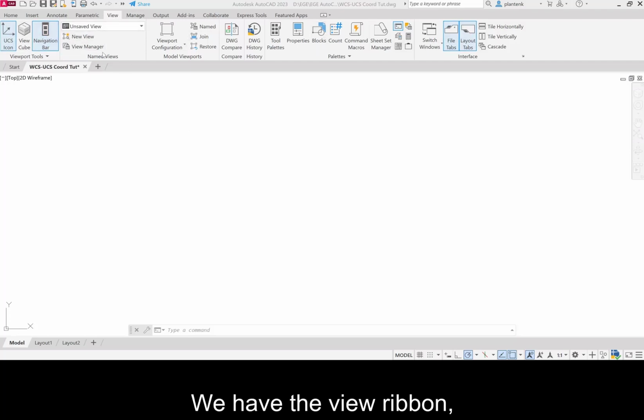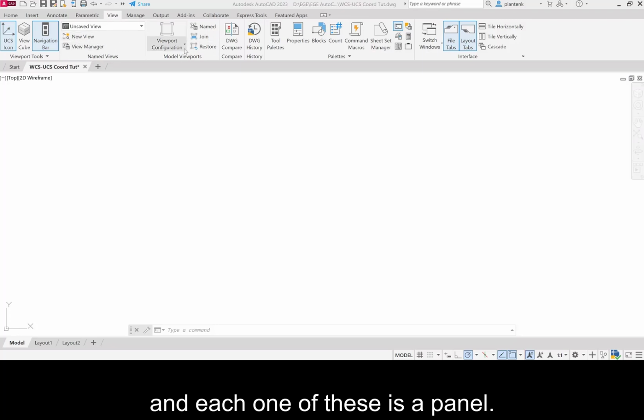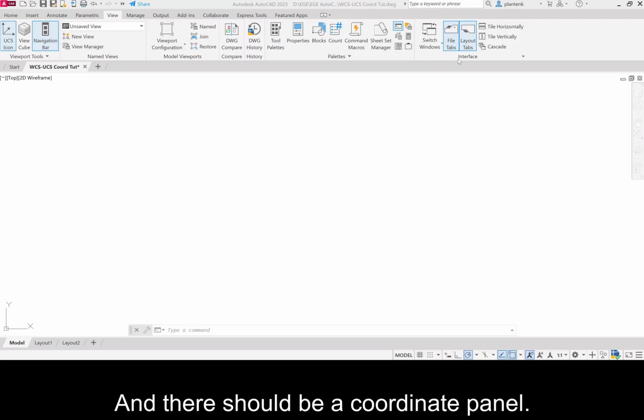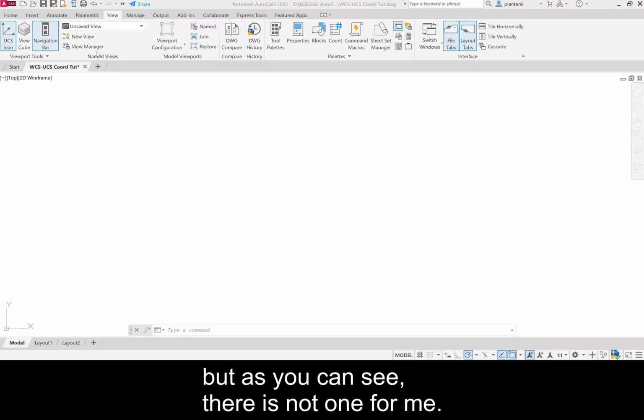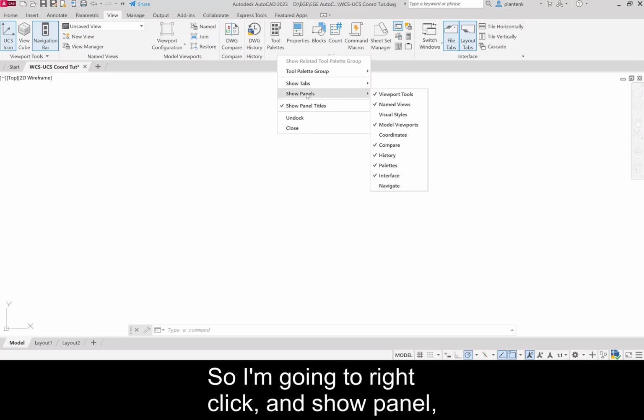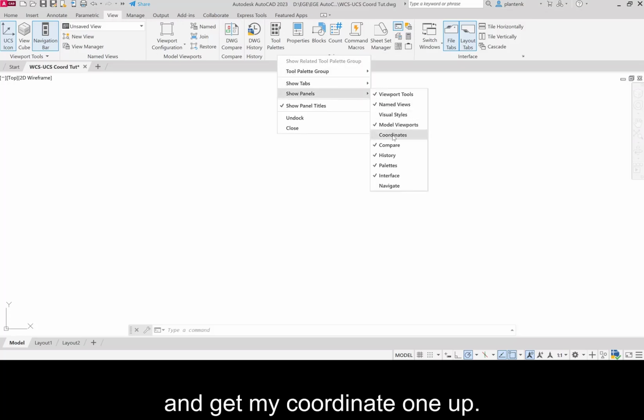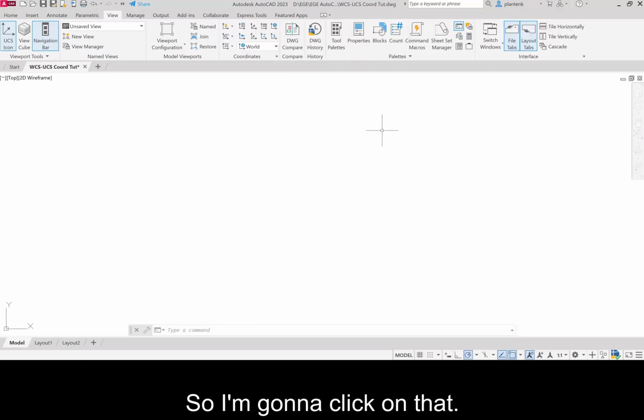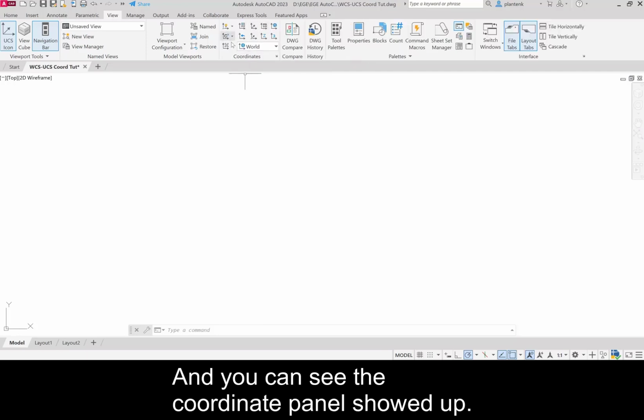We have the View ribbon, and each one of these is a panel. And there should be a coordinate panel, but as you can see, there is not one for me. So I'm going to right-click and Show Panel and get my coordinate one up. So I'm going to click on that, and you can see the coordinate panel showed up.